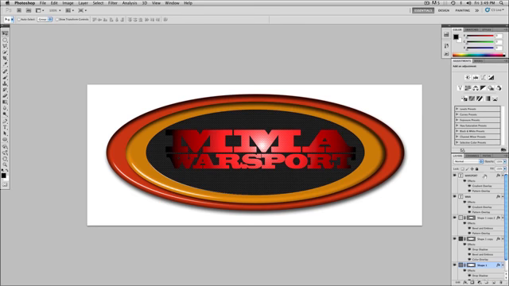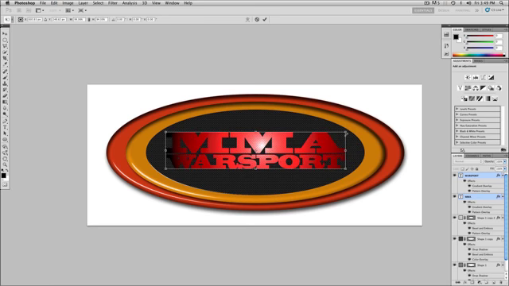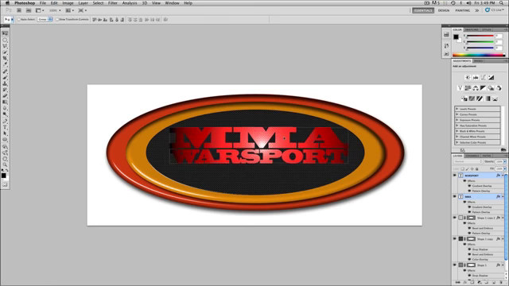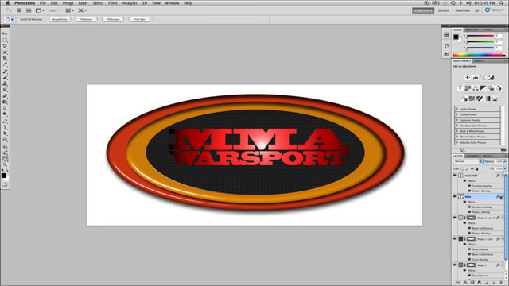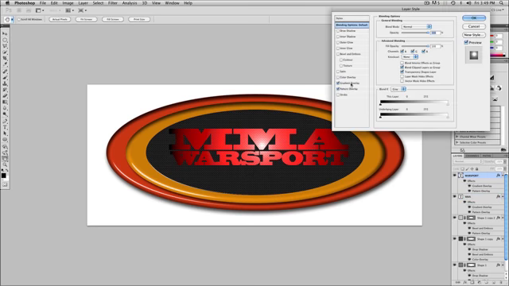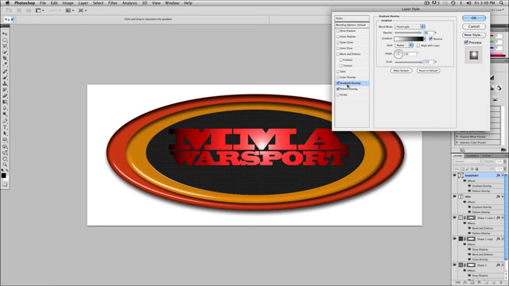All right, if you're unhappy with your text size after you're finished, you can shift click on both of the text layers and transform them both at the same time to get that more manageable. If you want to alter either one, you just click on your effect, and we can take a look at what we're dealing with here. There's our lighting. We can tweak that. Pattern overlay. If we don't want a pattern overlay on it, we just click it, it goes away. It's not a big deal.